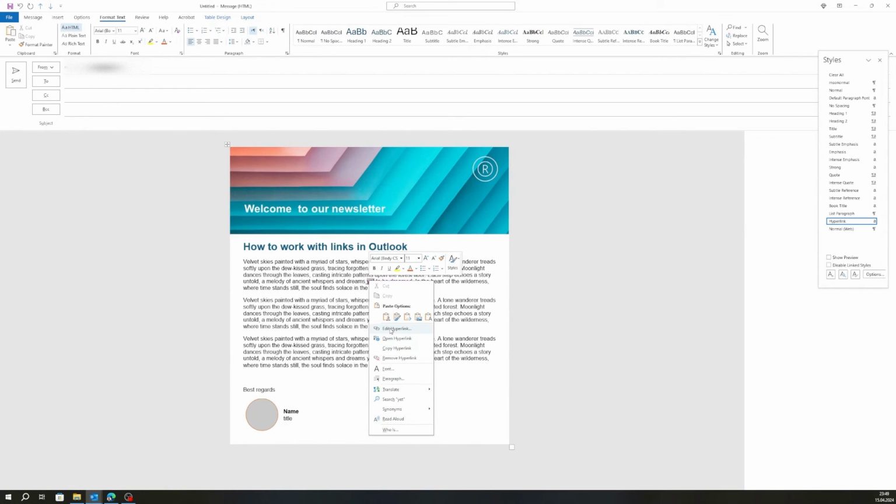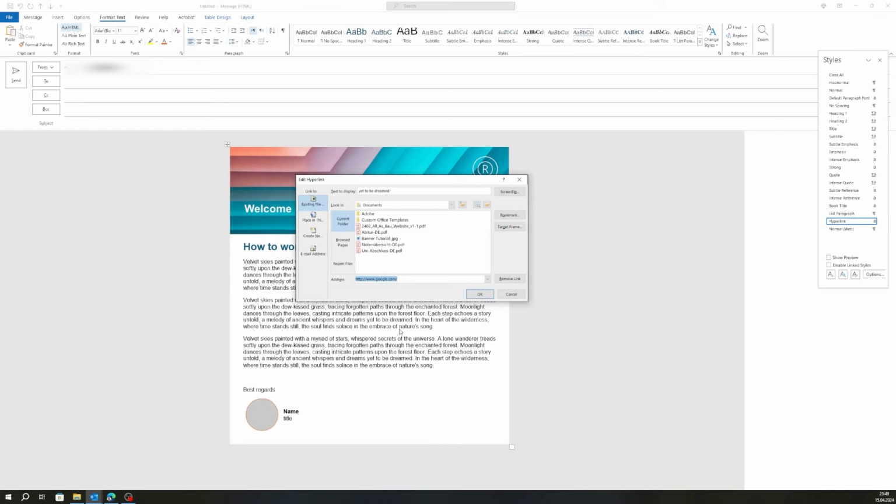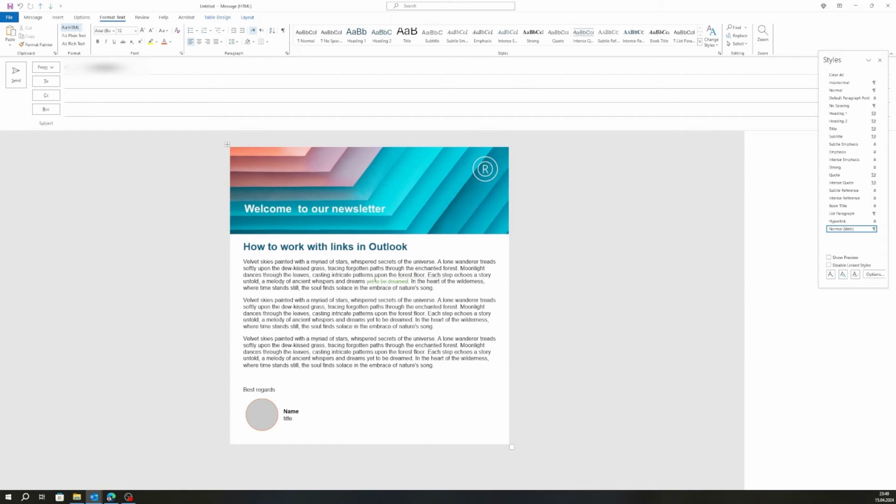If you wanted to go back to the default style, you can just edit the hyperlink and click on OK. As you can see now, it's green. And the green is coming from the hyperlink. Look, when I click on it, it's going back to hyperlink. So now the hyperlinks are very customizable. You can customize them through the hyperlink style or through the options tab and change the color.